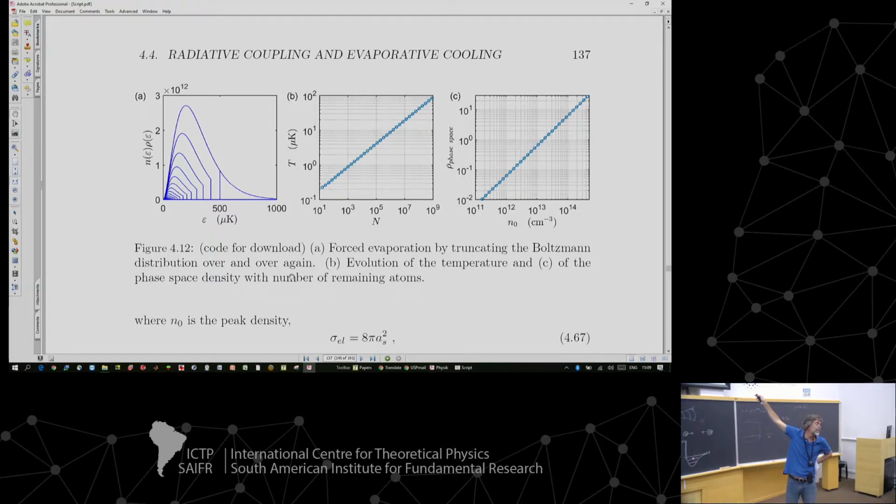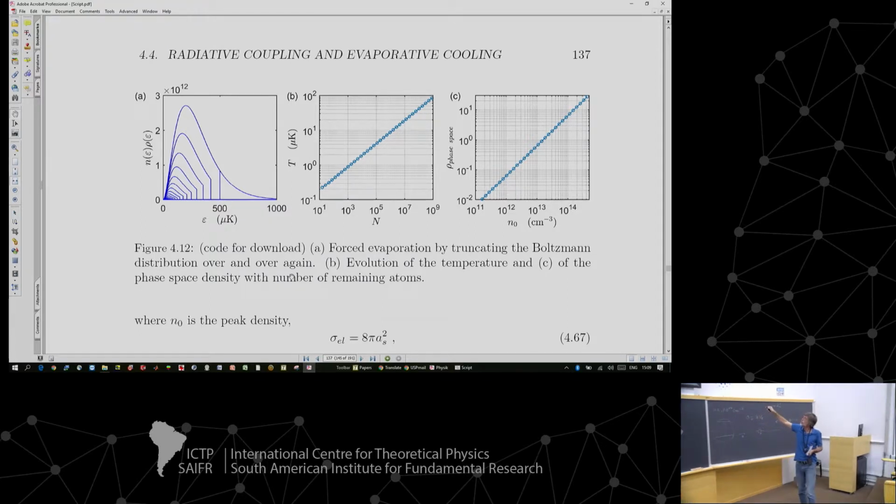This is typically where you start evaporation. And then by cutting more and more down here the atomic cloud, you sacrifice a lot of atoms, but you also get lower in temperature. And here you see that it's not very advantageous because, in order to get to the threshold that might be around here, you lose 6 orders of magnitude of atoms in order to get 2 orders of magnitude of temperature down. So it's really a big sacrifice of all those atoms in order to get very few atoms down to very low temperatures.